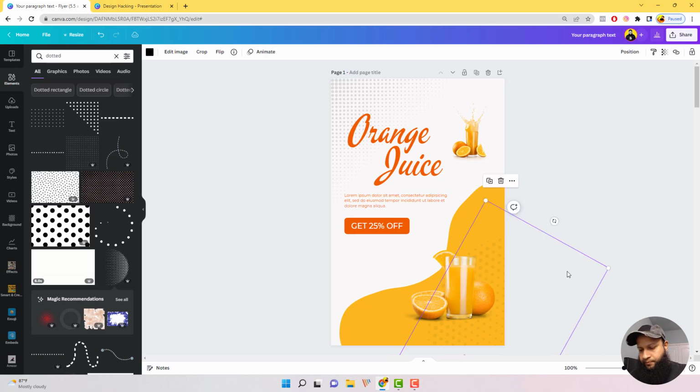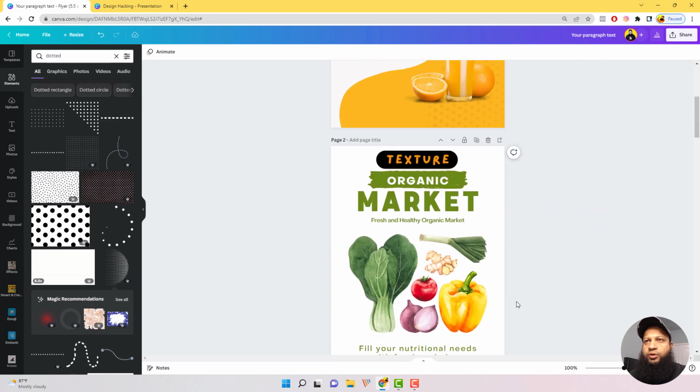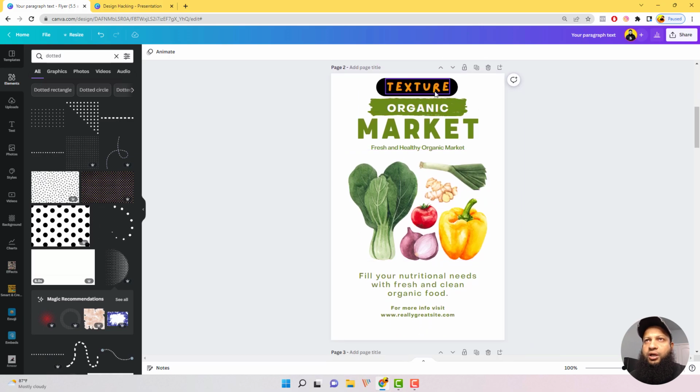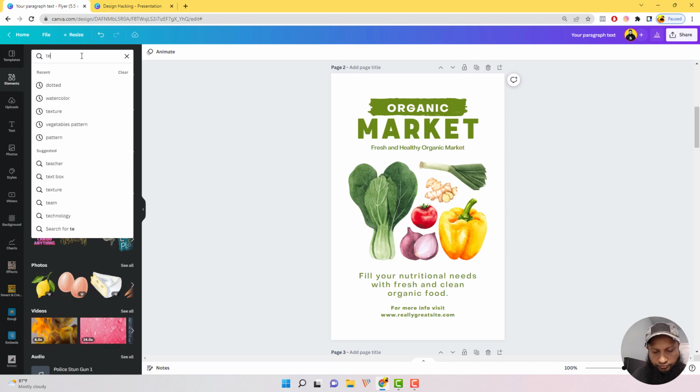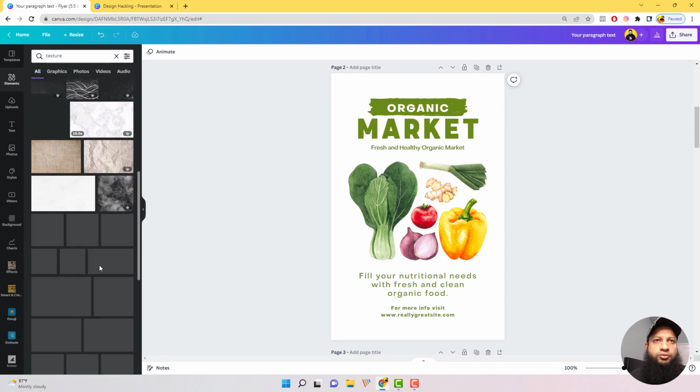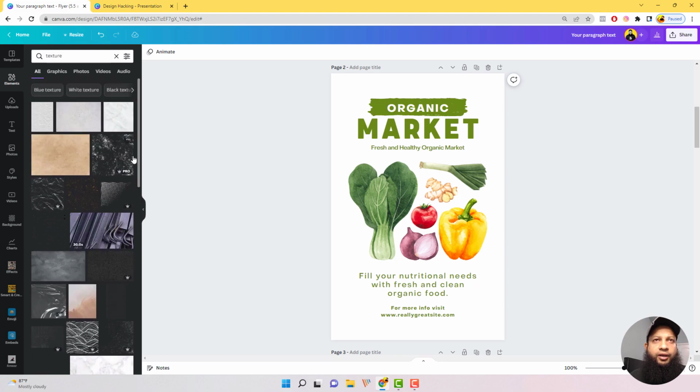Okay, all right, now let's go to the next one. This one is texture. You see, this is an organic design. You have organic fruits. I mean, it doesn't look bad, right? It's on top of a plain flat white background, and on top of it you have these different elements to make this organic brochure or flyer, something like that. So I'm going to move this one, texture, and we'll come here and search for texture. Okay, so we'll see which one we take, but I often use this one.